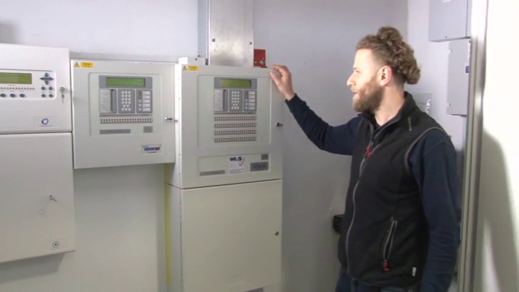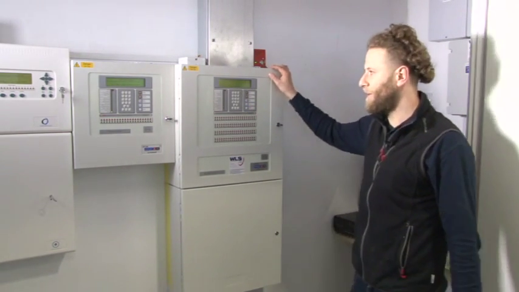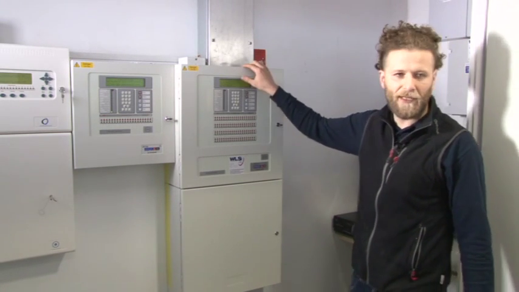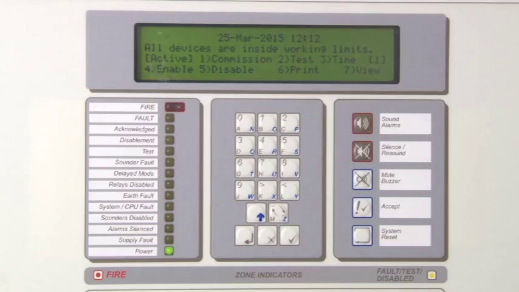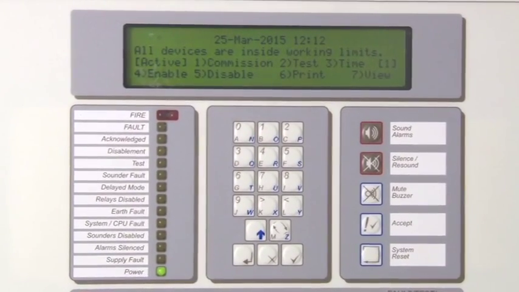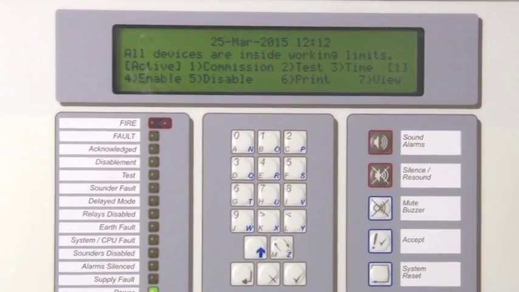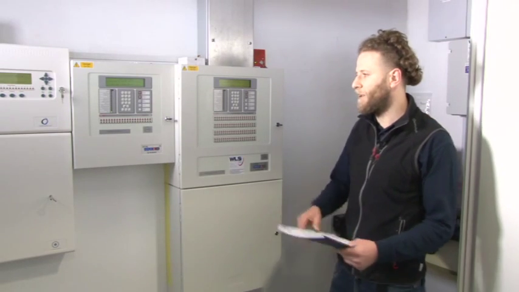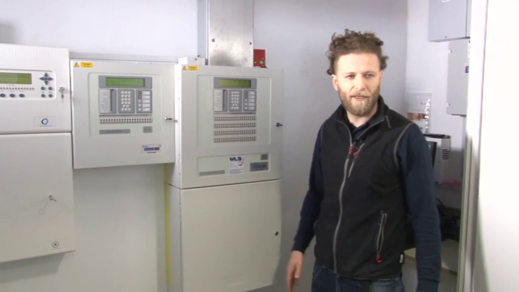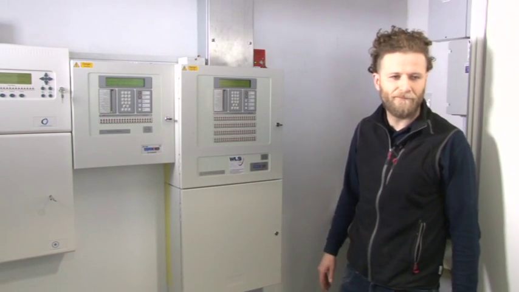Also on the panel, if something is happening here, you've got the emergency number where you can call and ask for help. You will see on all of the panels the location of the fault in the building. Because they are connected to each other, you will see it on all of them.